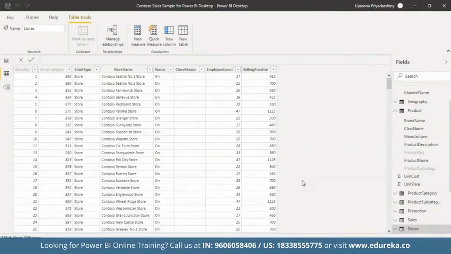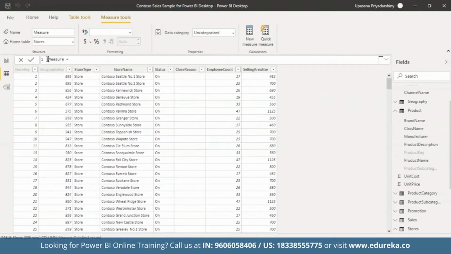So my next example is going to show you how COUNTAX works by counting the number of non-blank rows in the column using a filtered form of the stores table on status off. For that, you need to see what the table looks like. Here's the table. This is the close reason measure.